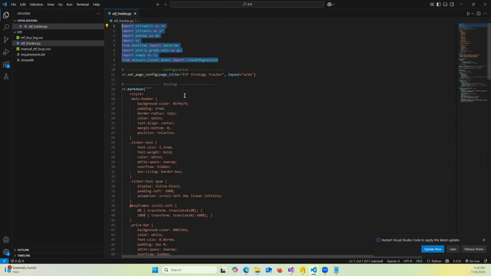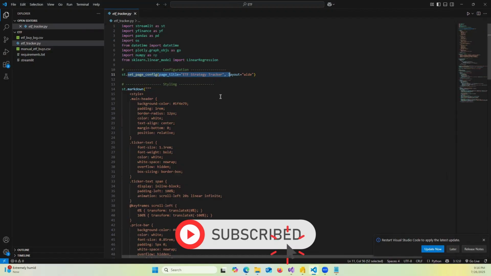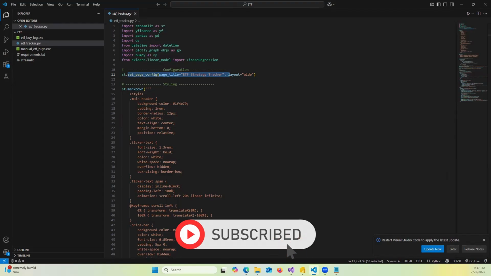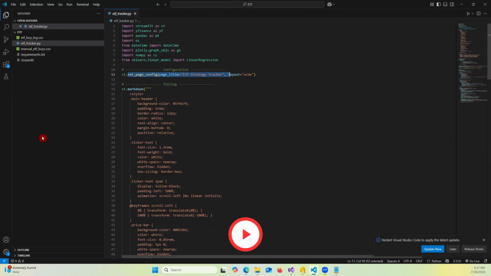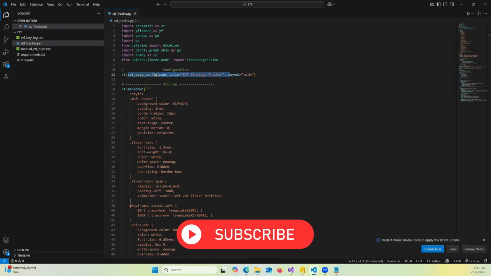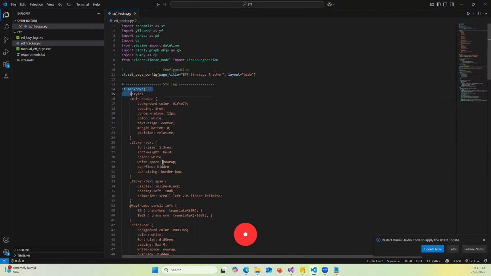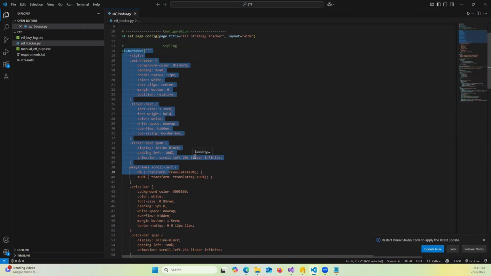Now the second part is styling the dashboard. Here we define a beautiful dark theme header and the live price ticker that scrolls like a news feed. Then we have defined the custom CSS like this one. Don't worry about the code.